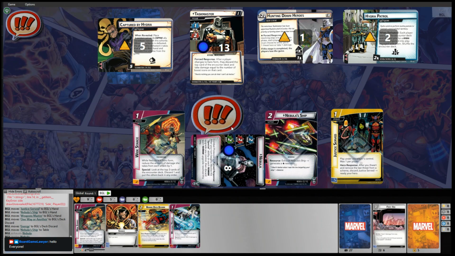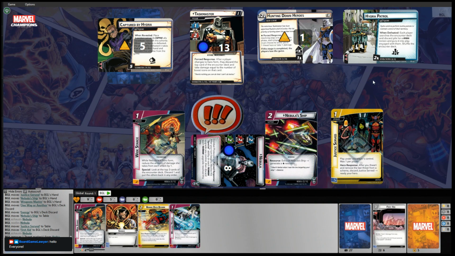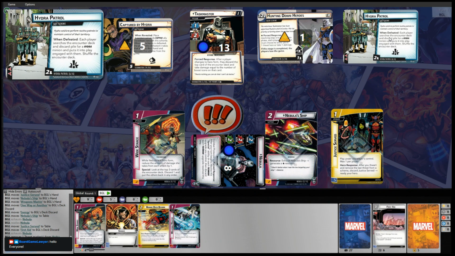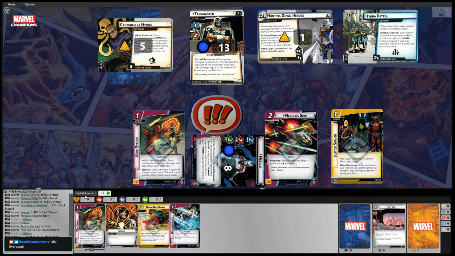Now with Nebula, we exhaust her to remove 2 threat off of the Hydra Patrol. Hydra Patrol says, when defeated, each player searches the encounter deck and discard pile for a Hydra minion and puts it into play. Engage with them and shuffle the encounter deck. So where do we look for it? In the encounter deck and discard pile for a Hydra minion. So let's go find one.